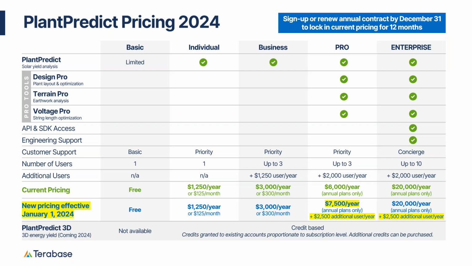For our larger customers, we have our enterprise plan. We're keeping the base price of the enterprise plan the same. So you'll get 10 user licenses for $20,000. This will provide some volume discounting because 10 users at $2,500 per user would be $25,000. But we're throwing in 2 free user licenses if you go with the enterprise plan. Additional users will continue to be $2,500 per user per year, just like the Pro plan.